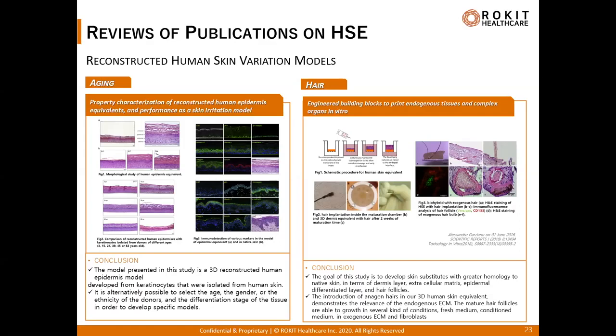So the biggest one of focus may be aging. And we all know that donor cells from infants versus teens to 60s will exhibit different epidermal structures. And on the left-hand side, there's a publication on study of aging, aged skin physiology. And it shows basically that the skin structure and also its behavior to certain compounds differ across age groups. This implies that for truly accurate skin research, targeting a global age population, there is a need for a model for each age group.